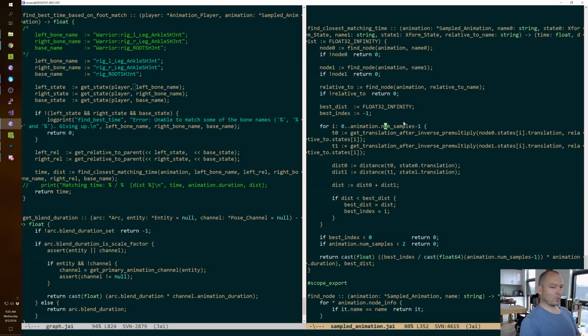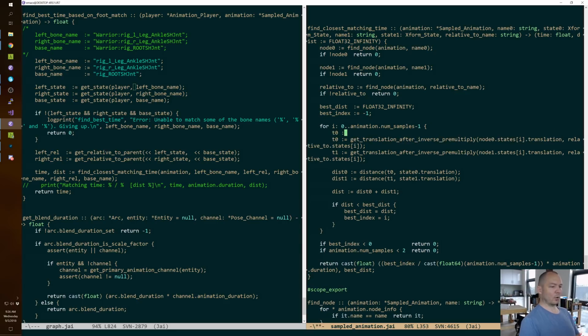So what we would do is just say T0 is animation.footstep pose left, foot pose left of I, right?